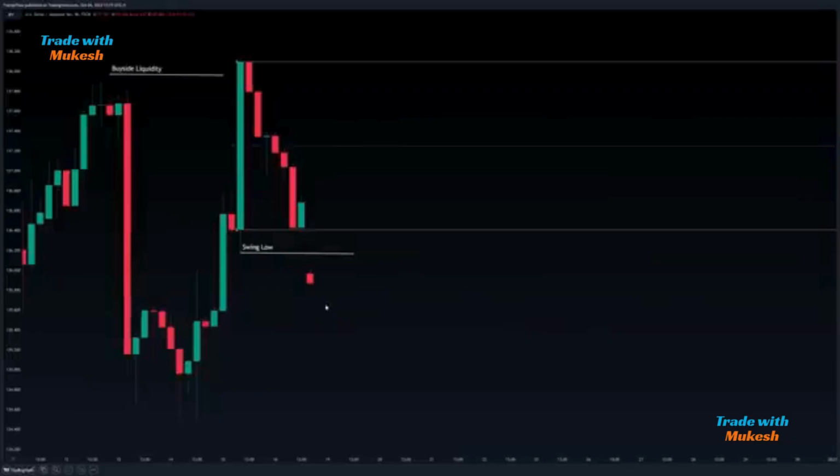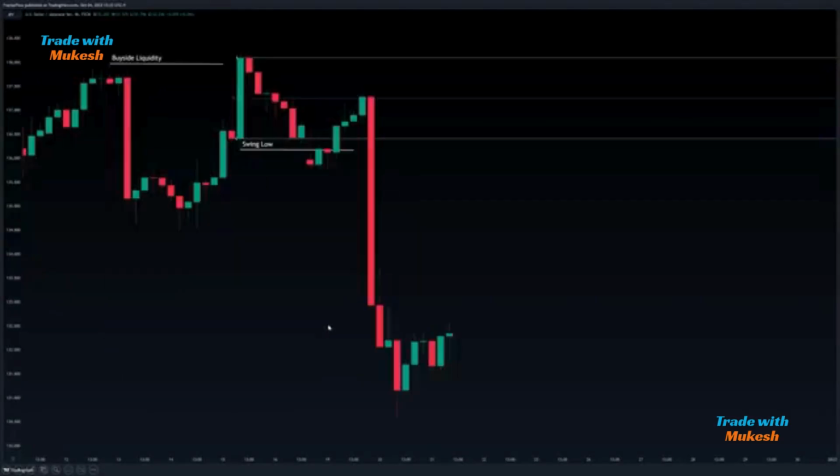The setup now consists in waiting for price to retrace back to the mean threshold of the order block. Advancing a few candles into the future, we can see price retracing back up and meeting the mean threshold, and right after that, price goes down, completing the bearish order block setup. An interesting detail here is that we can spot that a low probability order block formed in the same level of the mean threshold of the high probability order block.